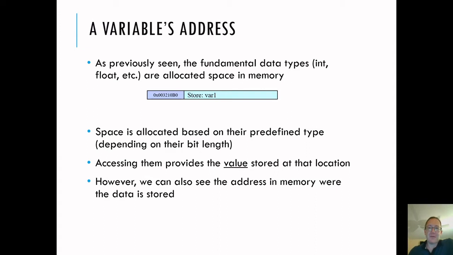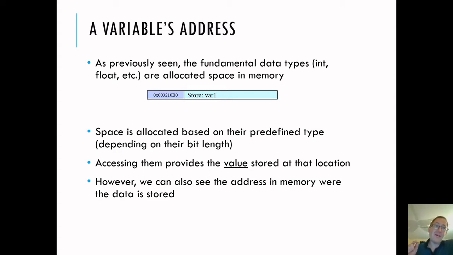When we make a new variable, a data type like an integer or a float, we allocate space in memory somewhere. Where? Don't know. Don't care, actually. I give it a name so that I can identify where this thing is located. And when I access that value, I get the value back. I don't get the location. When I say, give me what the value is for val1, I get the number that's being stored there, or the character that's stored there, whatever the variable is. I don't get the address, but there is an address for every single one of our variables.